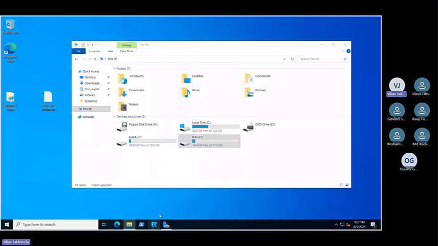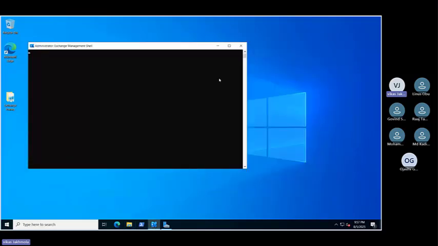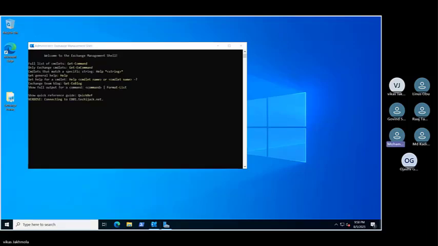Let's bring up our Exchange Management Shell and trigger the command to move the database to the new location. I think you can close and open it again. No, it takes some time. The previous one was closed because we restarted the computer to attach the disk.